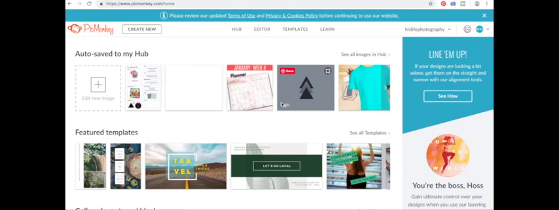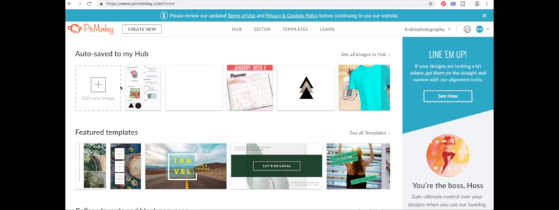I'm going to show you how you can use this website to create a logo, and then we're going to move into a branding guide next week. But I know a lot of you guys have asked about logos, and I feel like Picmonkey is probably the best and easiest place for you to do it because it's the most user-friendly. Obviously, Photoshop and Illustrator are really where you would want to do a vector image if you want a logo that is scalable. But if you're just getting started and you just want to get a logo up and be able to use it on things, Picmonkey is a really great place to start.